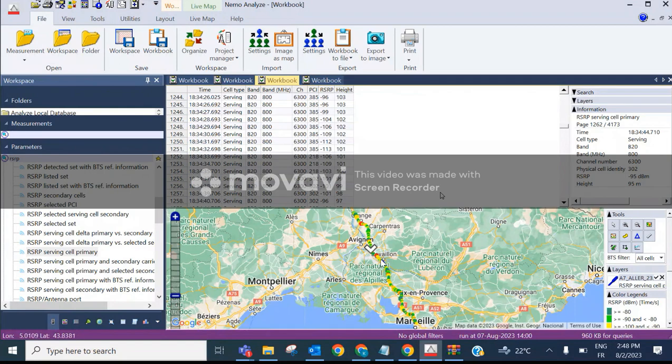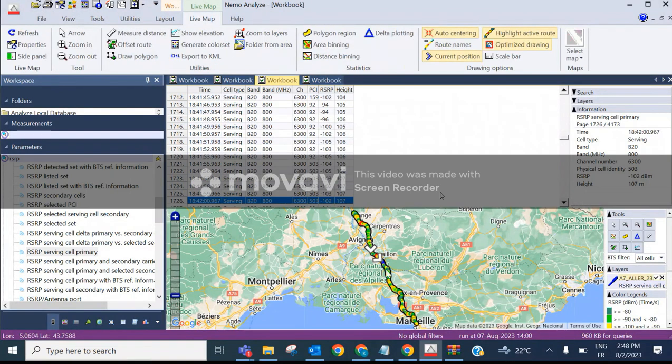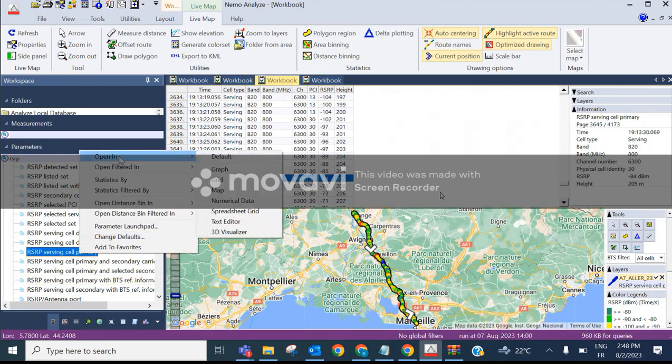And you see this arrow, for example, they are both synchronized. So if I move here, it will show me the value in the table. And again, I will move it and it will also show me the value here. Okay.